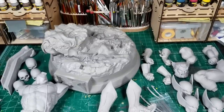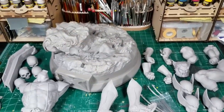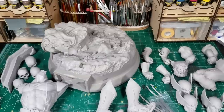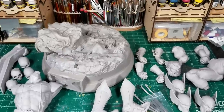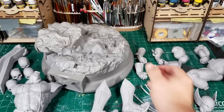There's no sticker on the bottom of the base, which is no big deal because they give you the edition card. I know a lot of guys like labels. I actually had made a few labels for a couple guys. I did one for Demetrios on the bottom of his Hellboy and stuff. I just basically designed it in Photoshop and printed and stuck it on there with some spray adhesive and it looked really good. So let's start with the base first.